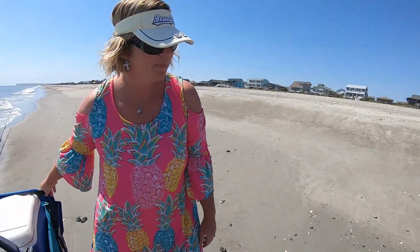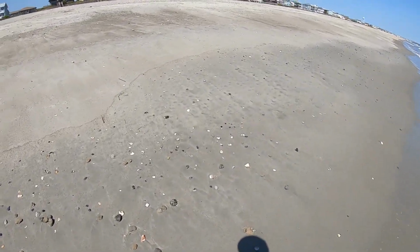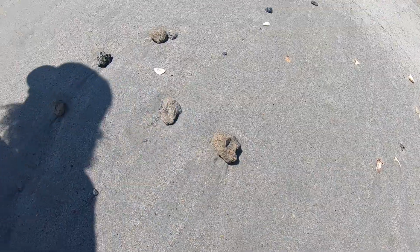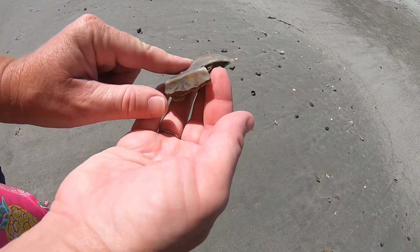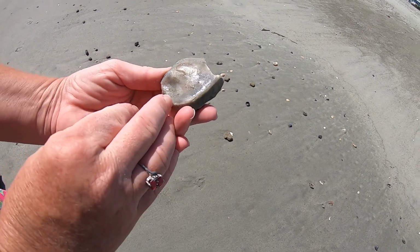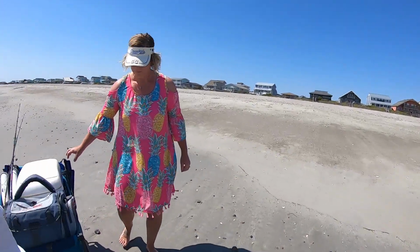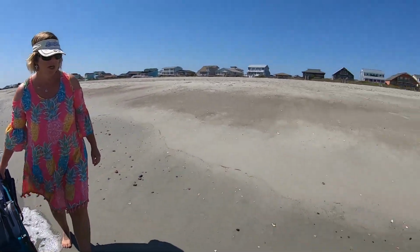Let's go. You trying to be bossy? No, I just want to get down there before the waves get too high. You know, by the beach you're on tide time. What is this? Is that oyster shells? It kind of looks like an oyster from that direction. No, that's not an oyster. I've seen too many of those. You ain't getting me on that one. You fooled me in the past, but you ain't gonna get me on that one, Steph.